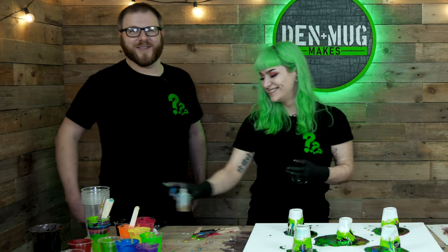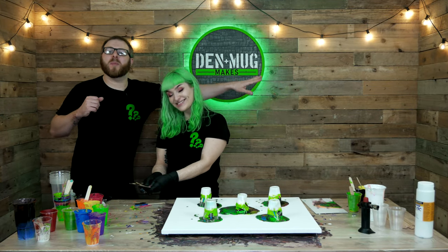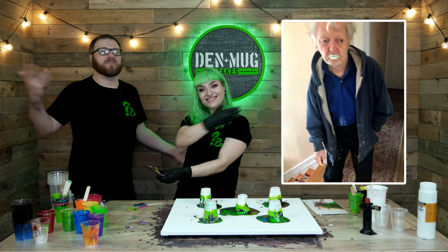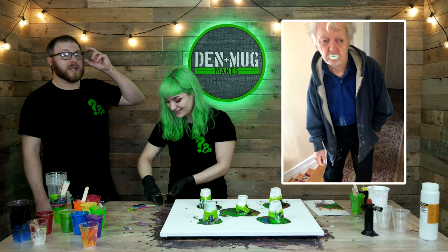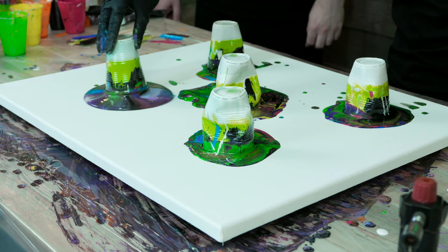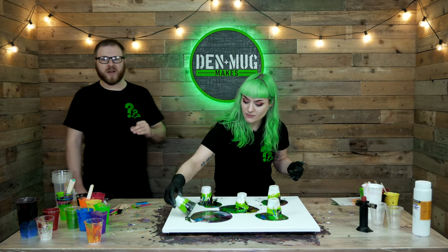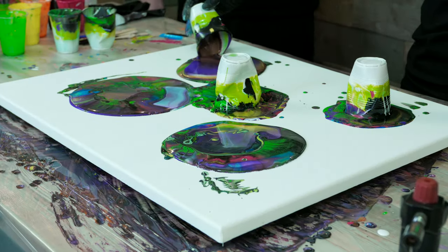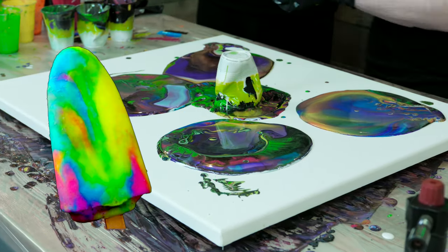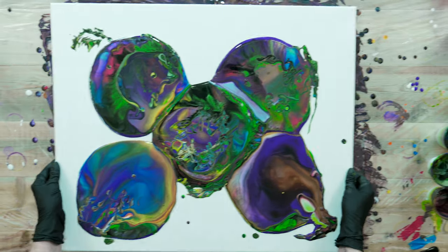Dirty pint. How much to drink it? Paint? Well, like that old dude. Let's get a photo of that old dude there. Just pop it there. Summer, innit? Thought it was yogurt, drank paint. Ooh, look at that. Looks like a fab ice lolly. Not fab, they're awful. What am I thinking? Flash it up on the screen there. Right, let's see how this goes. I like the colour choices.